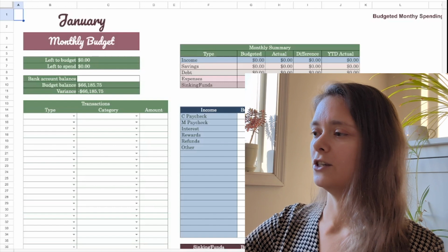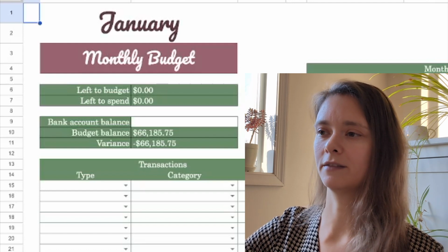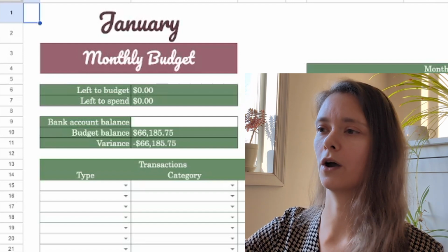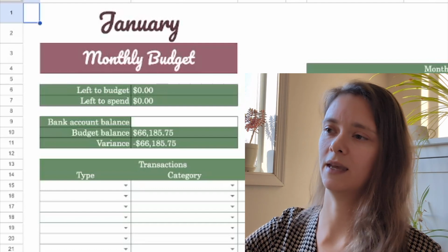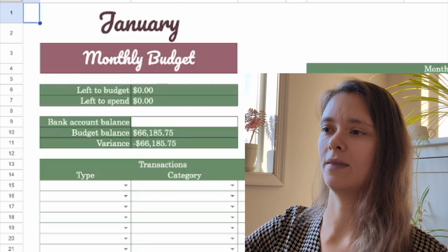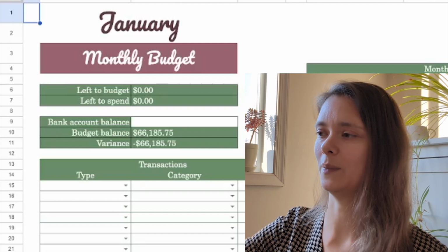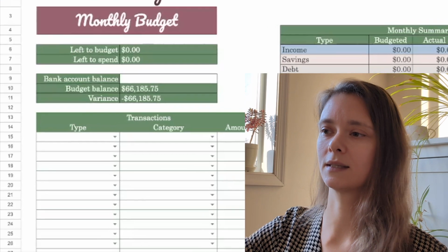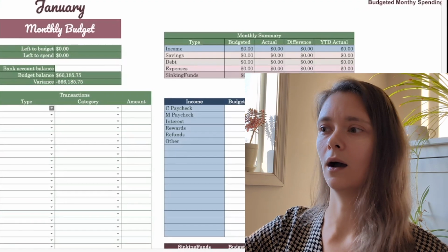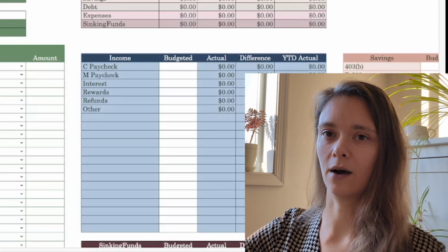So now, starting with my January monthly budget, over here you'll see how much we have to budget and how much we have left to spend. So this will get populated based off of income, will go into the left to budget. As we allocate the income to the savings and the expenses and everything, this will go back to zero. And then when we begin getting income for the month, you'll see what's left to spend, and then we'll be spending it by entering it into these transaction categories down here. I'll fill out my budget now, and then you'll see about halfway through January how it works as we're adding to the budget, and then at the end how we close it out.